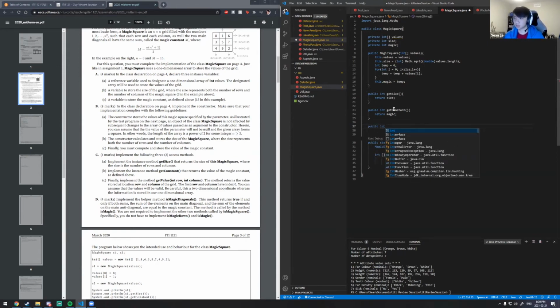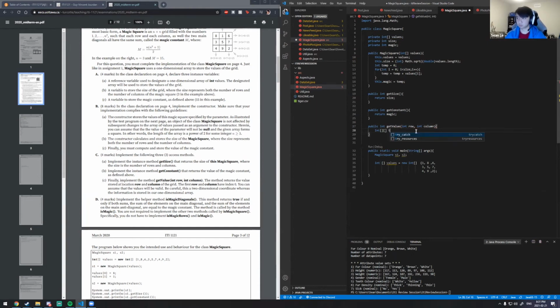So public, returns value, which we know is an integer, get value in row in column. So we're going to set up int 2D.